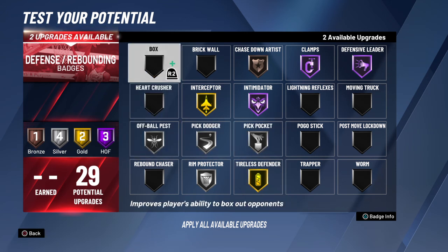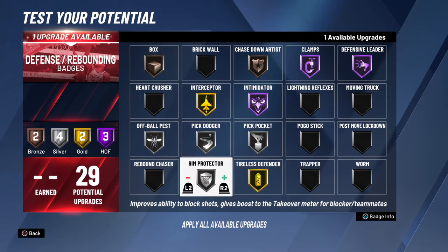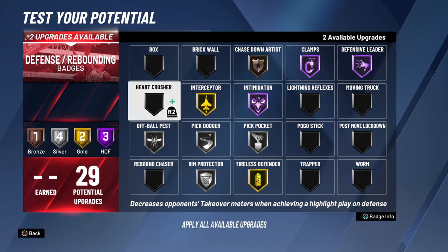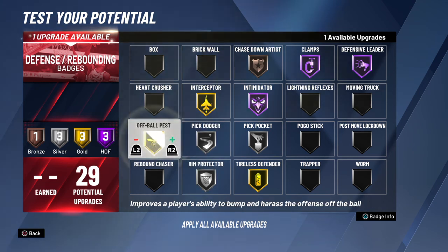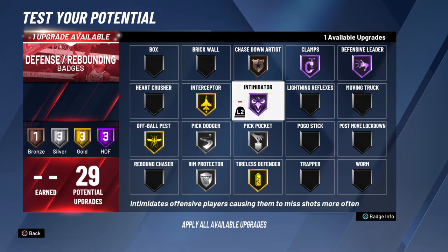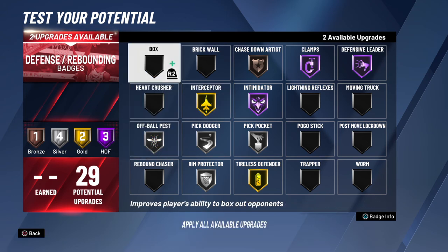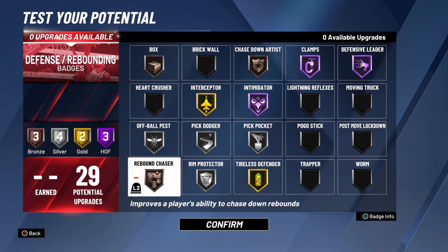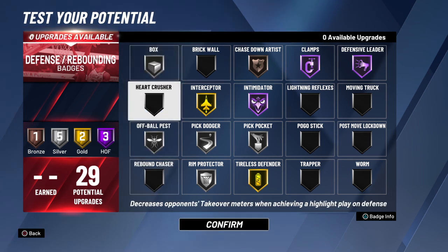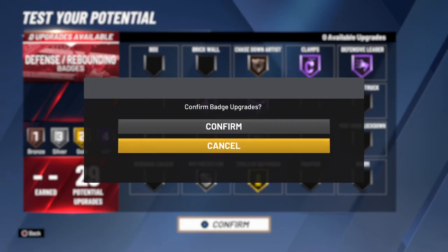If you're gonna be running 3s in the park or 2s, go with box. But I mean, with box and like pogo stick or rebound chaser. But if you are gonna be running the guard, I'll suggest putting your off-ball pass to gold and your interceptor to Hall of Fame. So this is what I would go with if you're running the guard. If you're running the 2 in the 3s, I would go with this because you do have a 93 rebound, which is really high. So the rebound chaser could definitely help you get some extra rebounds. But we're gonna be running guards. This is what I would go with right here.